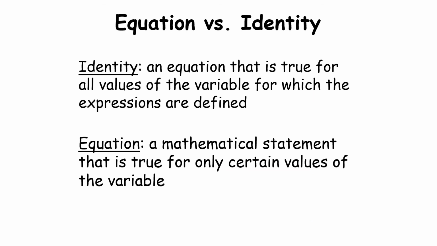So we need to understand a bit more about trigonometric identities. Identities tend to be something that is given as a show, and we start with one trigonometric identity and we need to get it to look like another. Just to make a distinction between an equation and an identity: an identity is an equation that is true for all values of the variable for which the expressions are defined. We would have met identities in algebra. You might call them unknown coefficients.